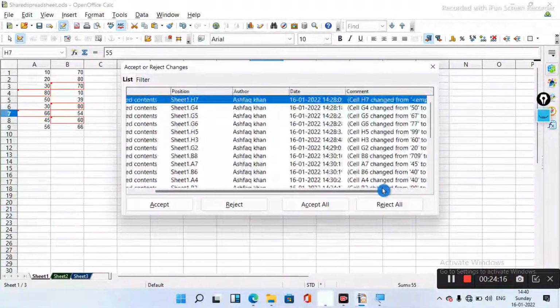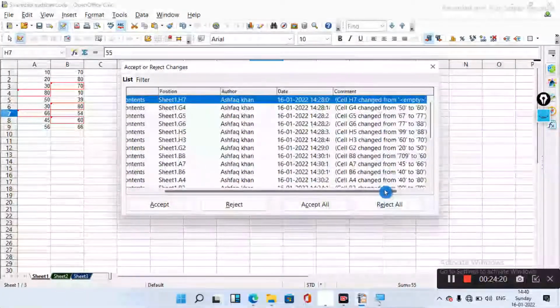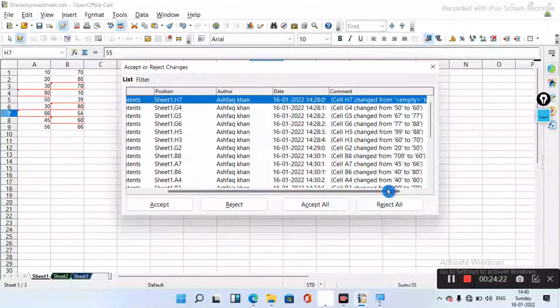Cell H7 changed from 50 to 60. Cell G5 changed from 67 to 77, like this.